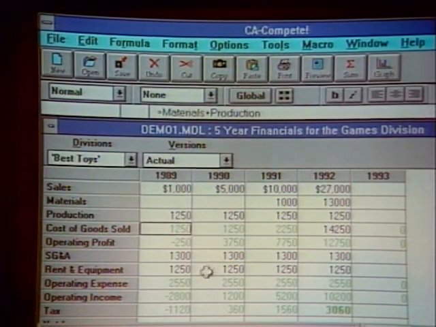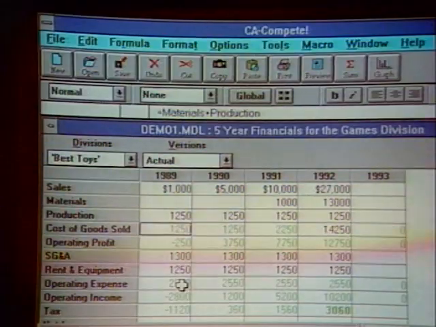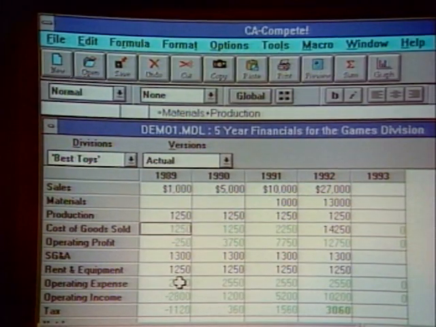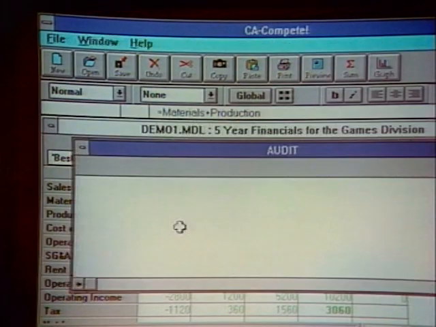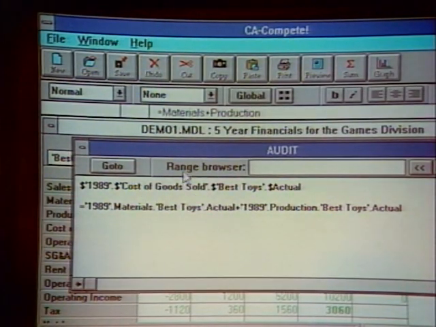That's correct, exactly. Now, 6 months down the road, you want to go in and analyze this model again. You just go in and see how these formulas are created. You just double-click on one of these formulas, and up comes a tool that we have, which is an audit trail tool, and it shows you in English language terms how this formula was described.